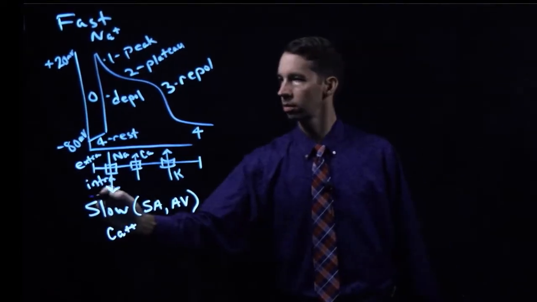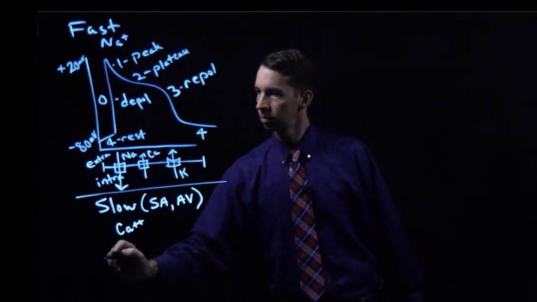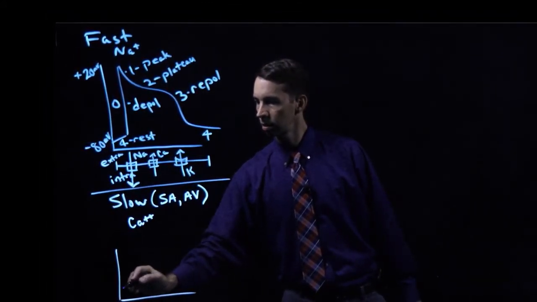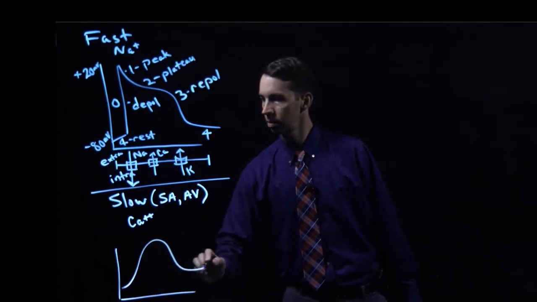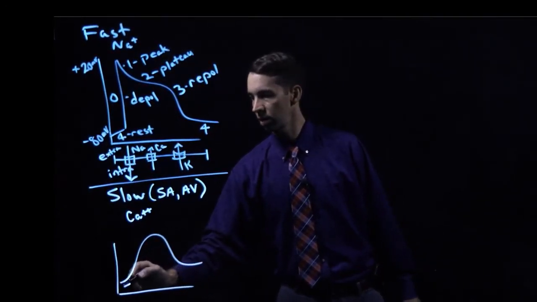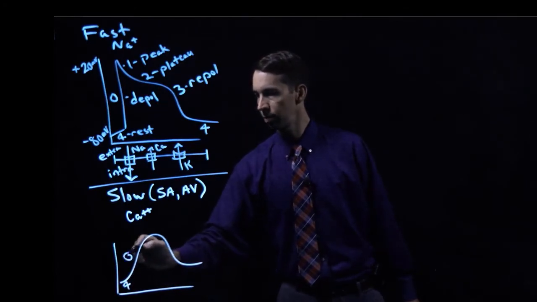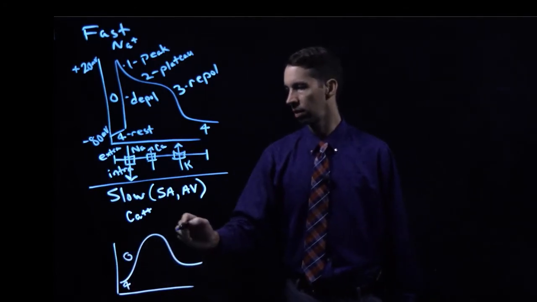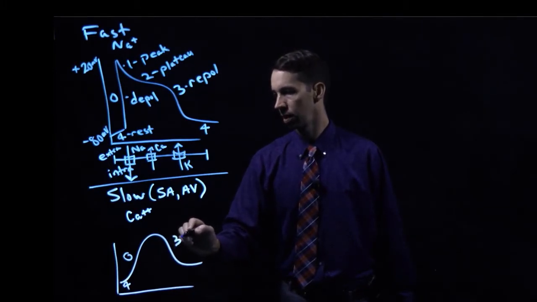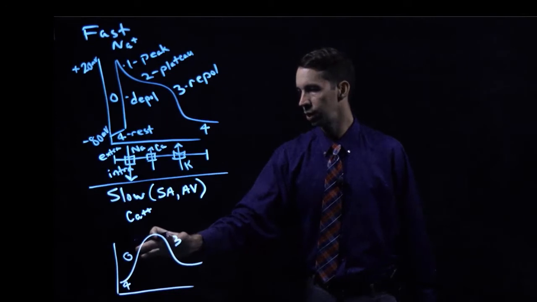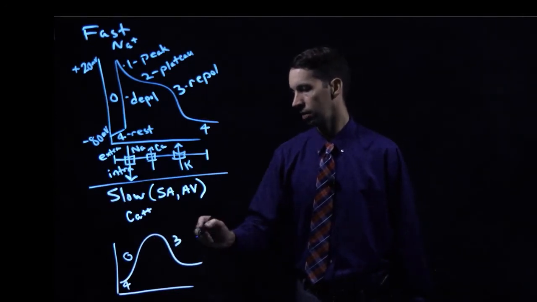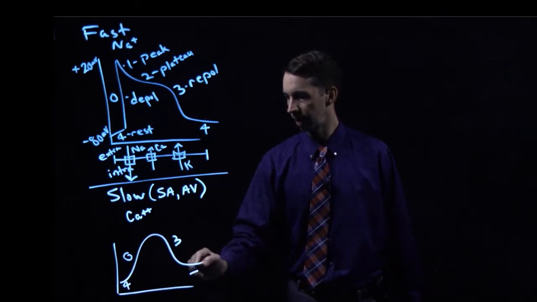Now the slow response, coming down here, is going to look different. This is going to look more like a sine wave. And remember, this is really just driven by calcium. Again, we still have resting, phase 4. We have a depolarization, which is phase 0. We don't have a 1 or a 2, but we have a 3, which is repolarization. Each of these is driven by the movement of calcium outside and inside the cell. And then we're back to resting.